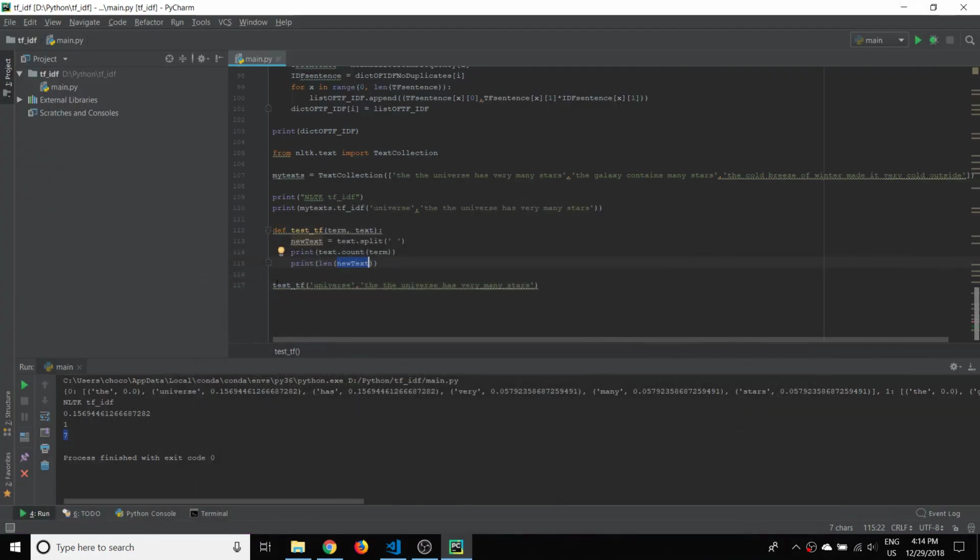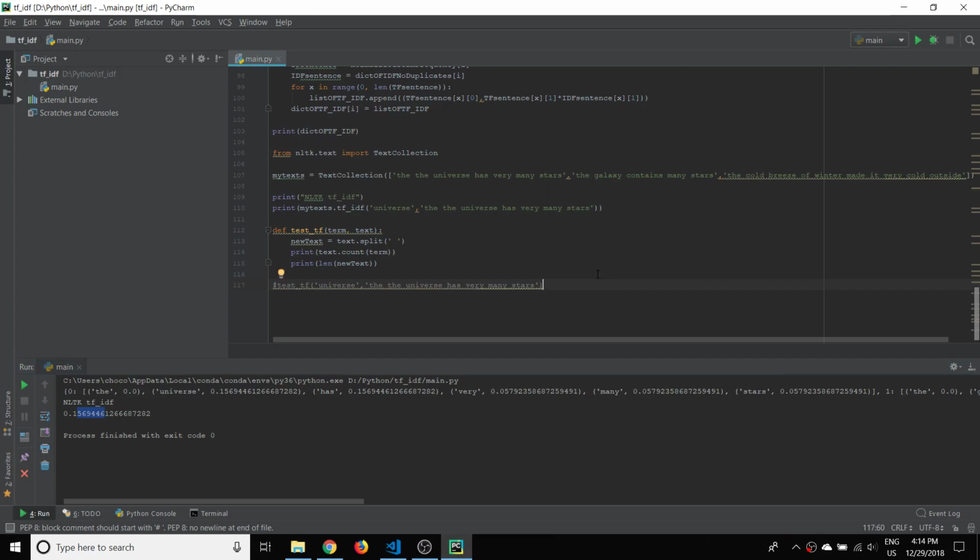So if I just comment out this method, because we don't need to call this anymore, and we're still doing this with the new code, if I rerun this, we will see, there it is. So we see now the calculation that I did here, 0.156944, matches 0.156944 with NLTK. So that's perfect.